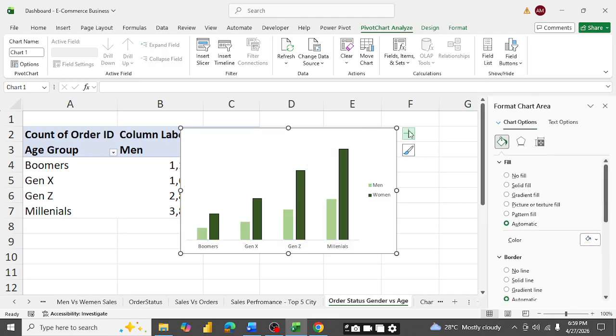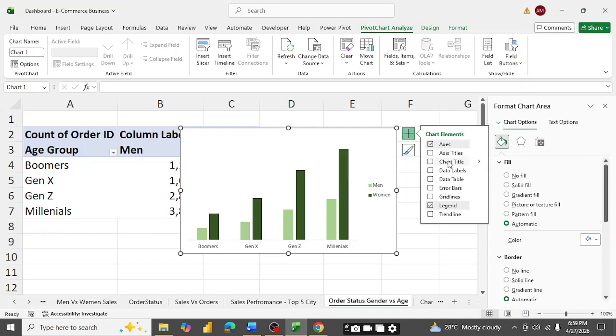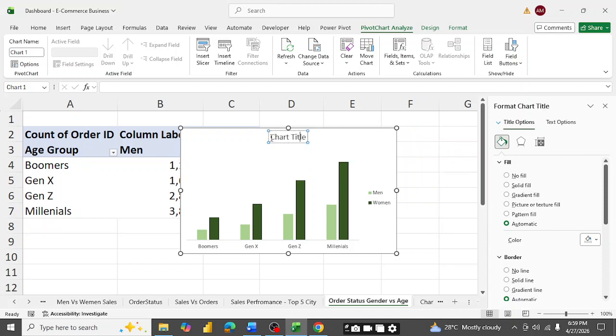Okay, so let's put a chart title over here, a suitable chart title, and this will be gender wise. Age group by gender.